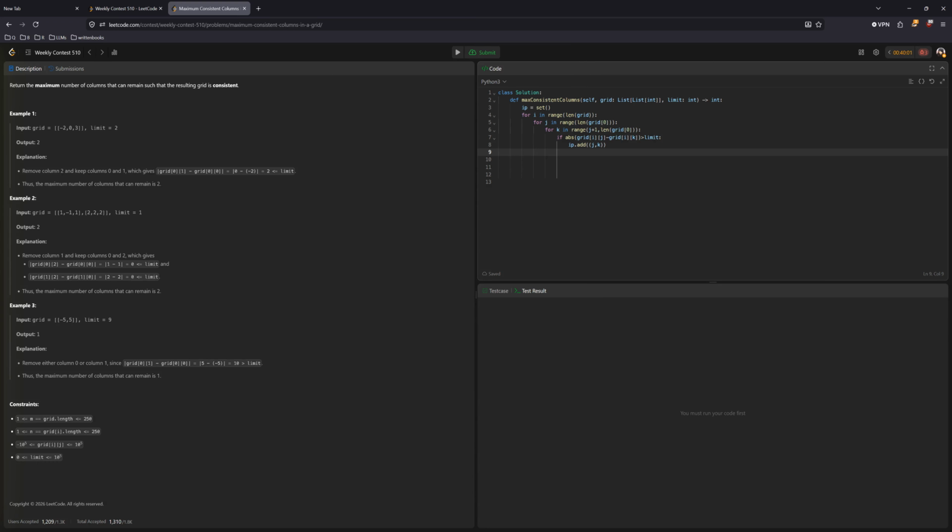And then we're going to say def max columns from position I. So given that column I will be included, how many more can we get?